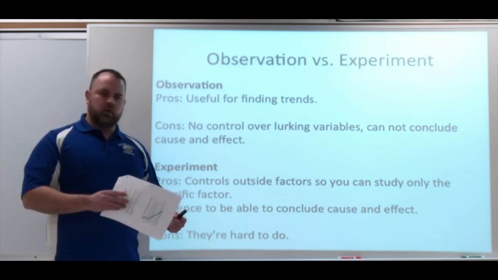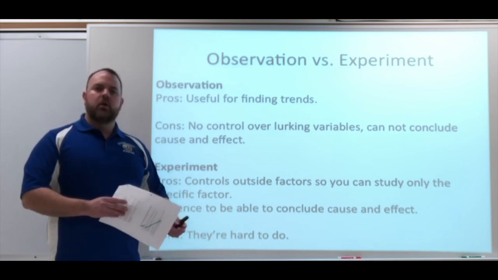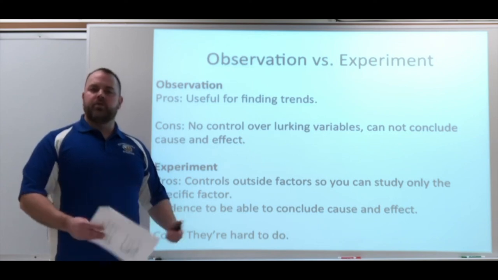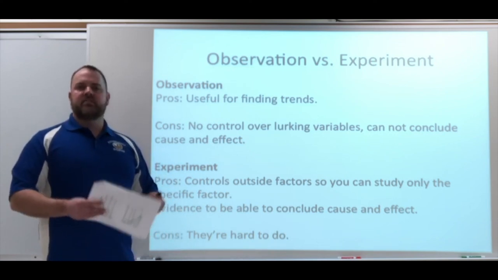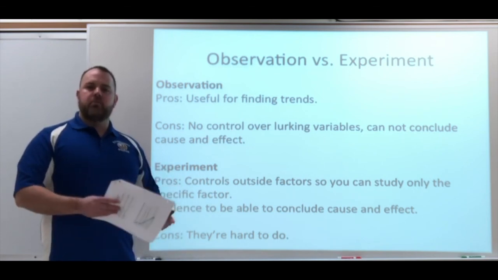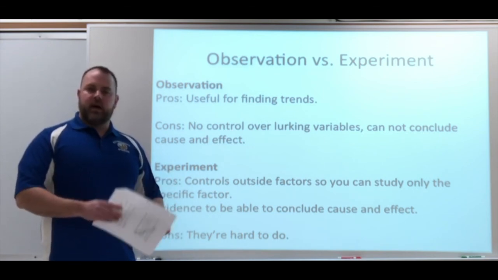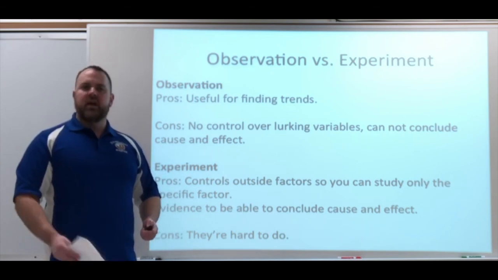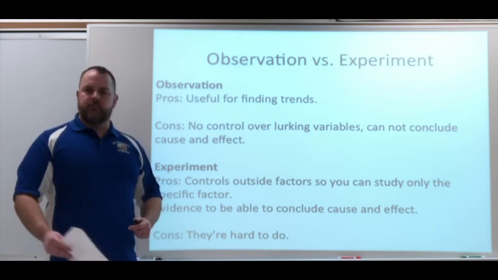Make sure you take a look at the block designs. Make sure you know the terms block design and blinding, and know what they mean. And the main thing is the difference between observation and experiment. An experiment has the random assignment. If you have random assignment, you can then start saying we're controlling factors, and we can have a little bit more of a cause and effect conclusion.